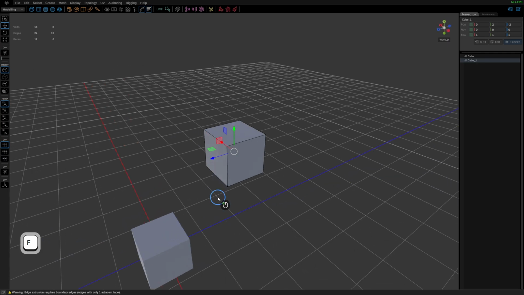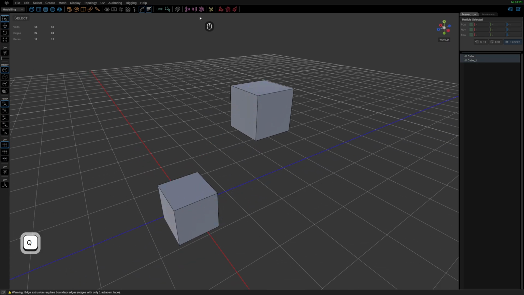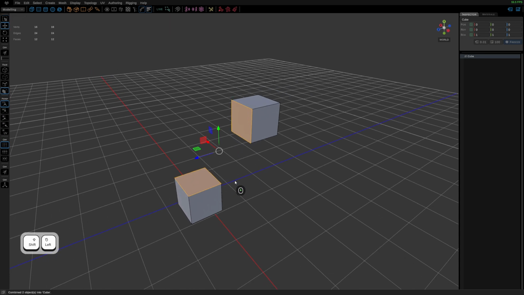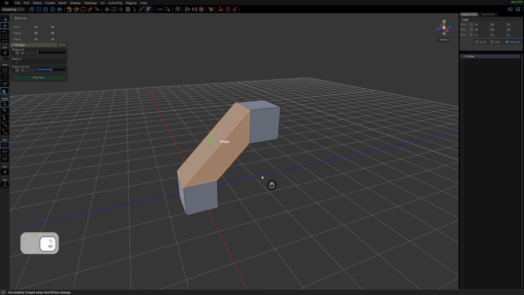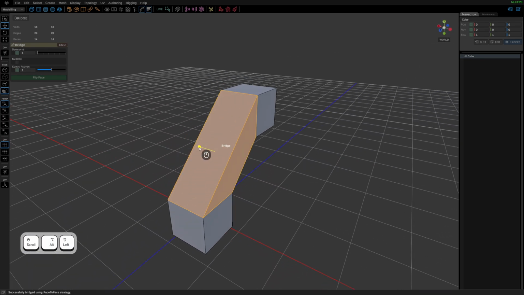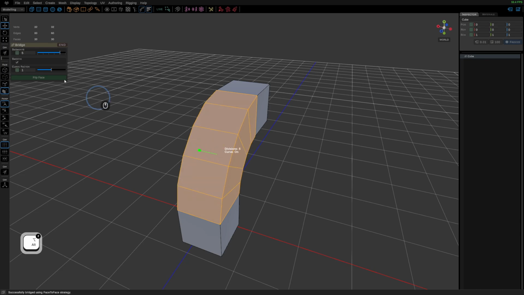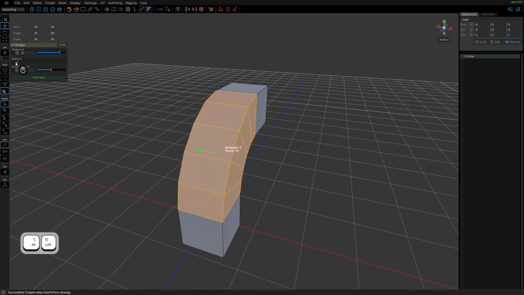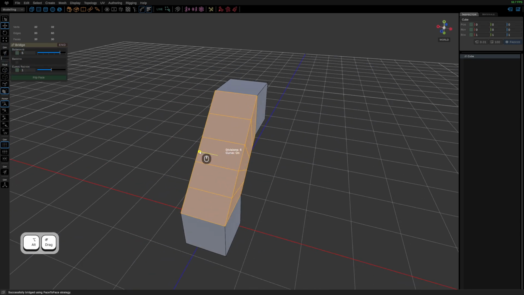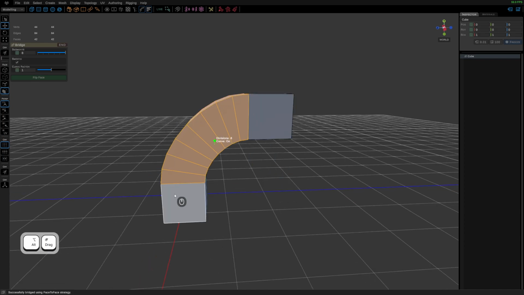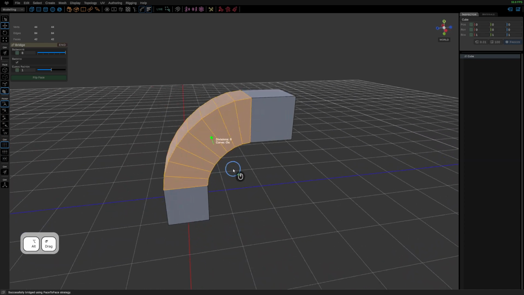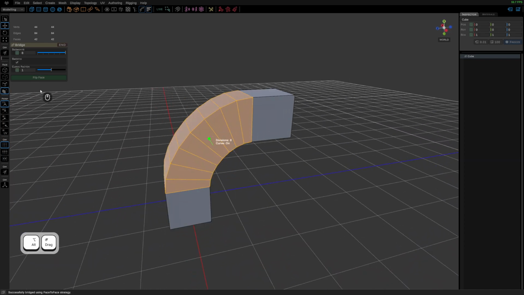Now I will select both objects and combine them. The shortcut is C. Now they are combined into a single object. I will select these two faces and bridge them. This is face-to-face bridging. You can use this handle to introduce subdivisions. When you use this, smoothing is enabled automatically. You can also disable smoothing if you want, but usually a smooth curvature between bridges is what most people want.